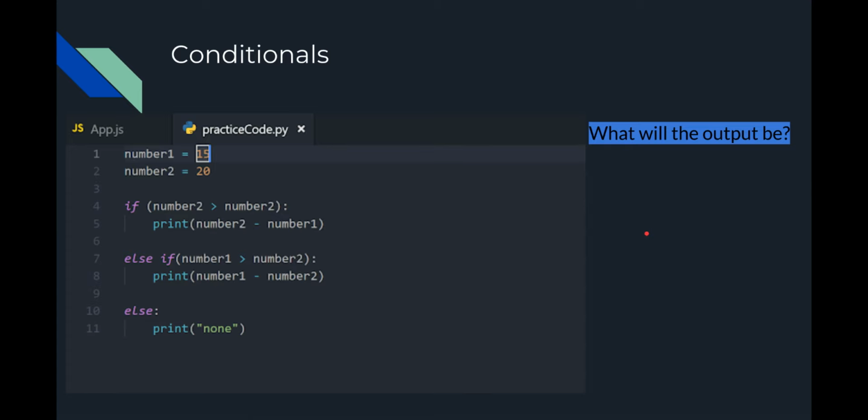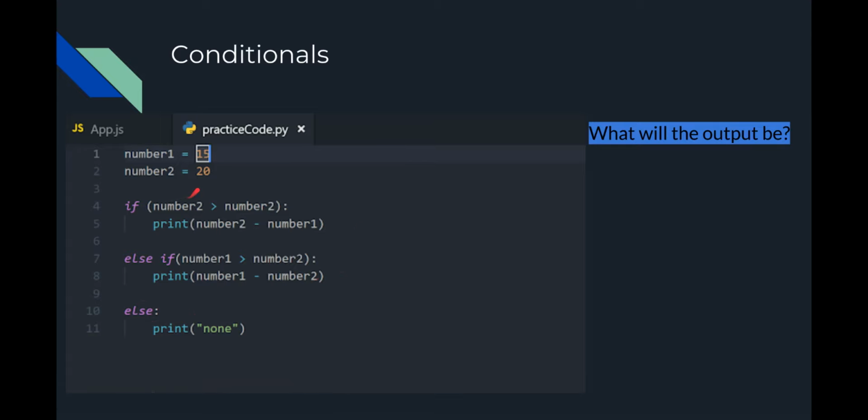So, what is a conditional? A conditional is a series of statements that will simply be deciding what is output, whether it's a number, a string, or whatever. So, here we have an example. We have two numbers, number one and number two. And conditionals are defined by usually three different specific terms. These are if, elif, and else. So here we have an example.